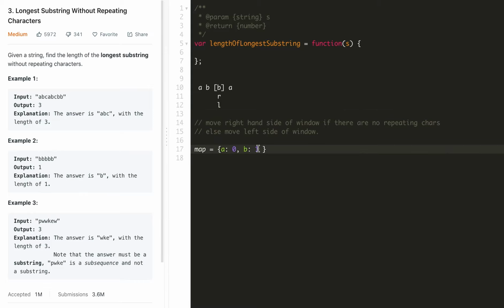And then we update B to the new spot, right, which is 2. And we continue. You guys have to remember here, whenever you see the code, don't get confused. We're not deleting or doing anything to the map. We're just updating what B is, because you can only have unique characters or keys in a map, so it'll just override B to be the new one. So then we check again: are there any repeating characters in this window? And there aren't, so we move the right-hand side and we repeat the process.